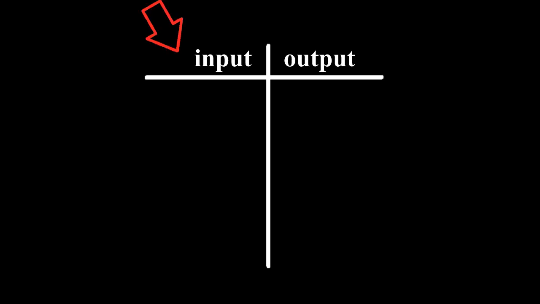So let's visualize this with a T-chart. There is only one input and it has two possible values, 0 and 1. Now, what's the opposite of 1? 0. And the opposite of 0 is 1. All that NOT x does is return the opposite of the inputted value. Now let's move on to the OR statement.